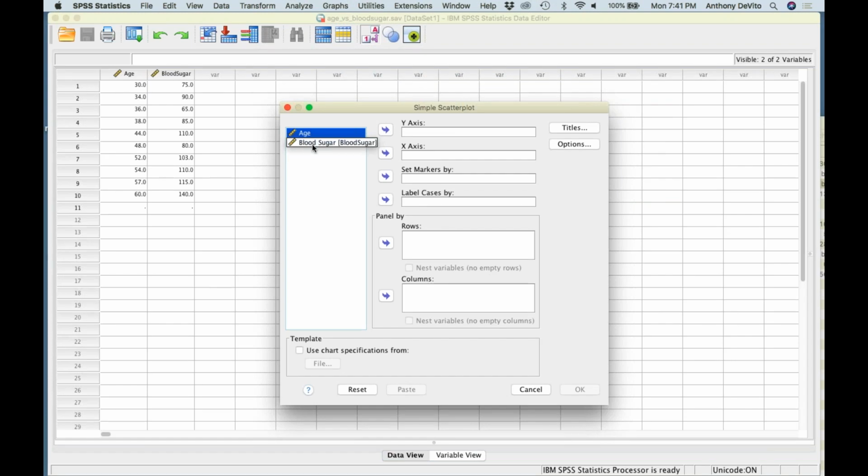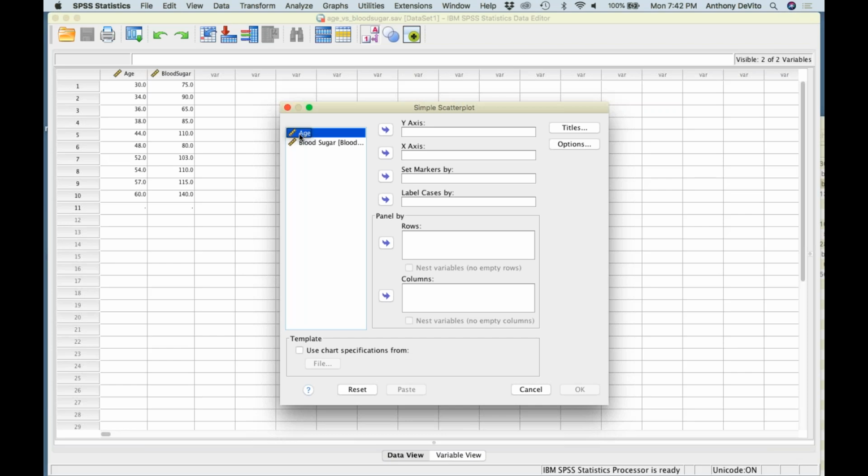Now, up until now, I haven't been worried about whether one causes the other, whether it's causative. Blood sugar level, I don't think, causes you to get old. Right? I think you do that on your own. But aging may affect your blood sugar level. So I'm thinking that aging is the independent variable or causative variable, and blood sugar is the result, or the dependent variable. So I'm going to get into the habit of going a little bit further and thinking about causality to see if maybe there's something there.